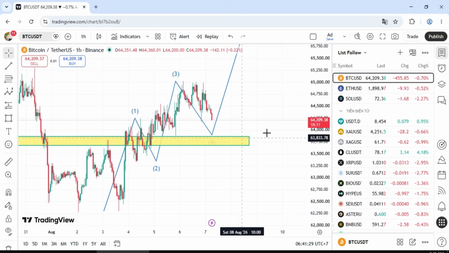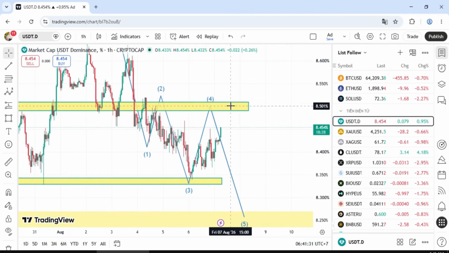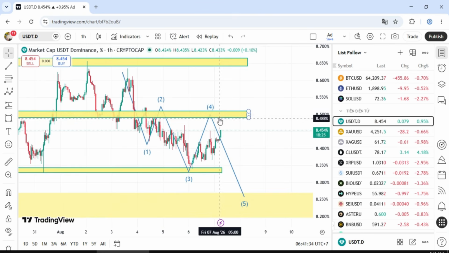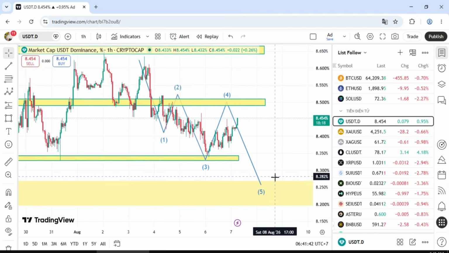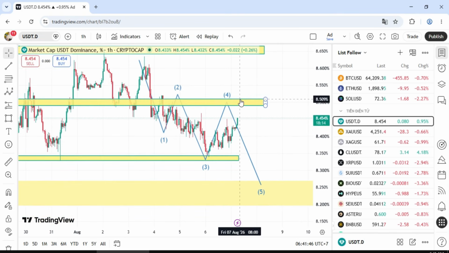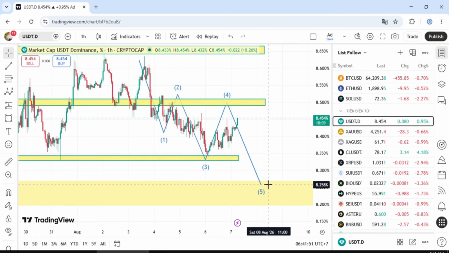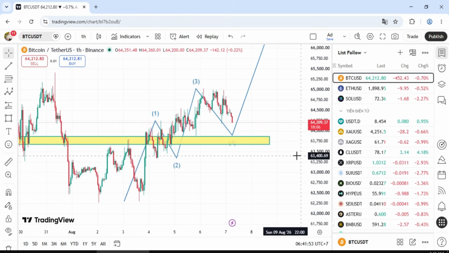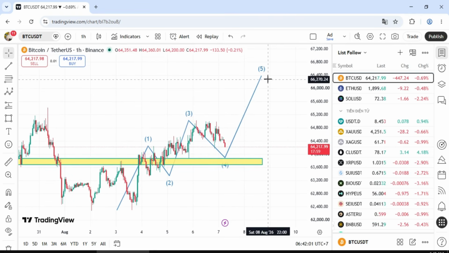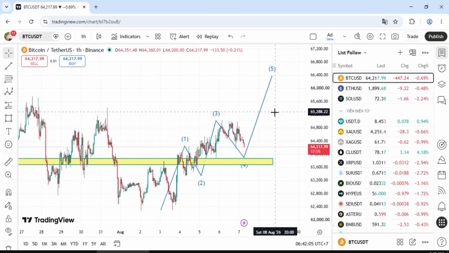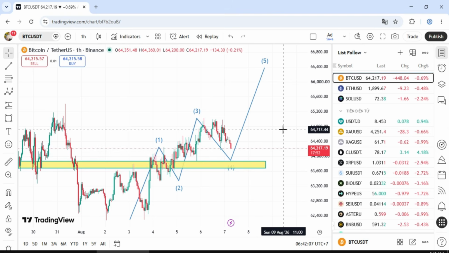Everyone, if USDTD rises to 8.5% in this zone and holds well there, we can see that it will continue its structure of lower highs and lower lows, continuing to head towards the 8.25% zone. If it holds well in this 8.5% zone and continues to return to the 8.25% zone, then our BTC will reach the 63,700 to 63,800 zone and continue to rise. And it will rise to 66,500. So let's observe this morning to see exactly how it will move.